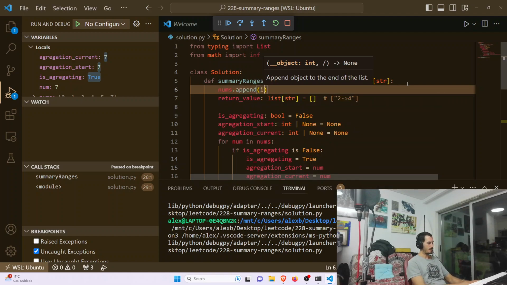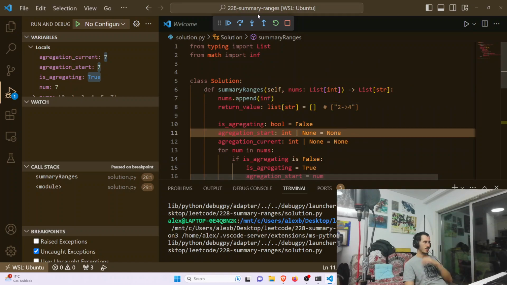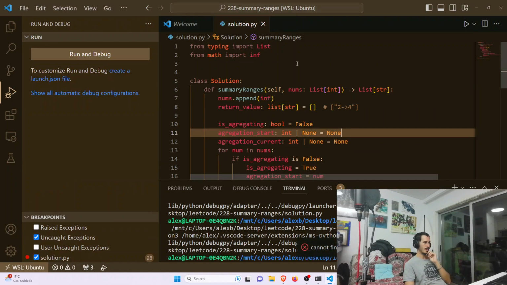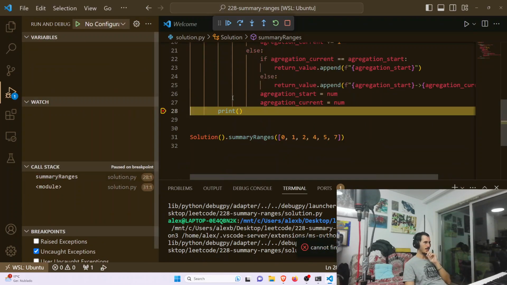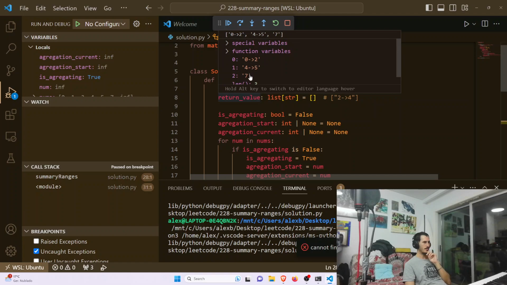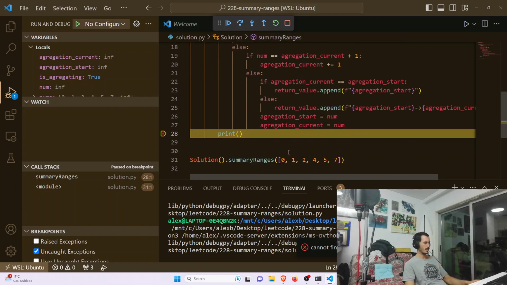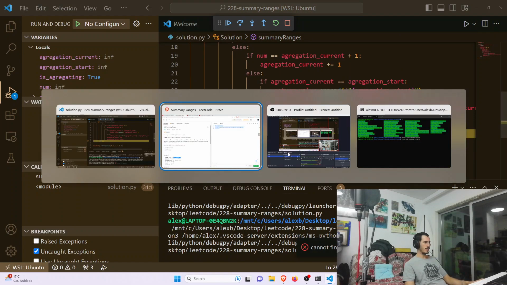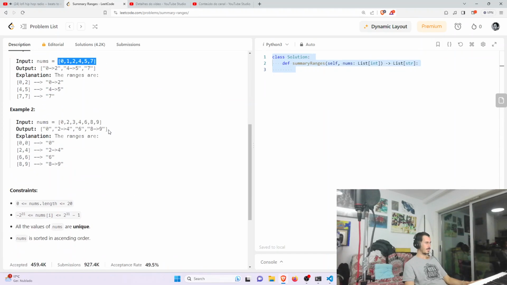So there's always a new last number that's bigger than everyone else. Now it works: 0 to 2, 4 to 5, 7. Honestly, I didn't need to use infinite, but I like using it.